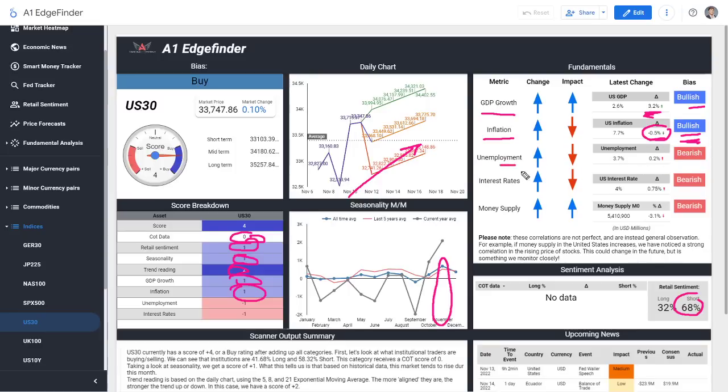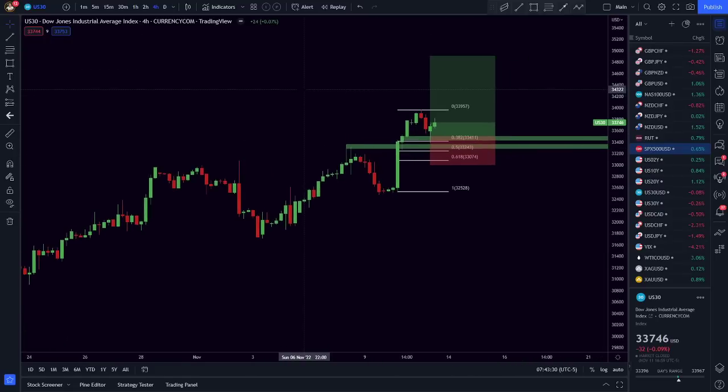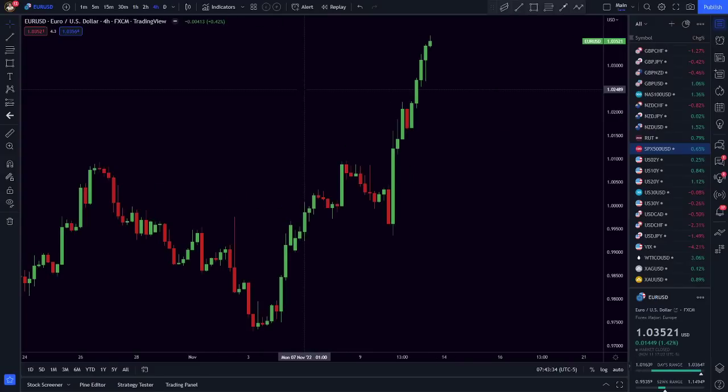You do have unemployment, interest rates, and money supply that go against our thought process here, right? A rise in unemployment and interest rates on the rise. Those things put some headwind on the trade. But overall, again, enough bias here for me to pick up that long side. Not everything is always going to agree, so I have that trade on. There's a full breakdown of one of my trades. Again, I know that was a lot, so we'll move on to some of the other currency pairs and things that we're looking at.